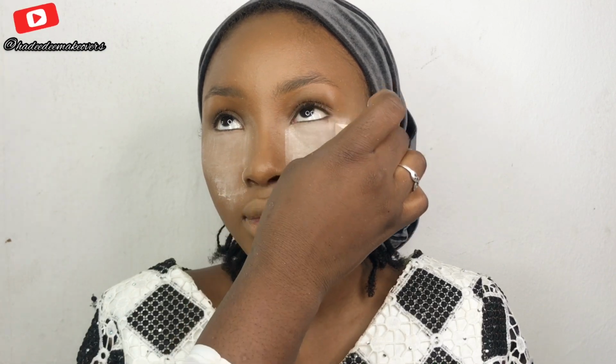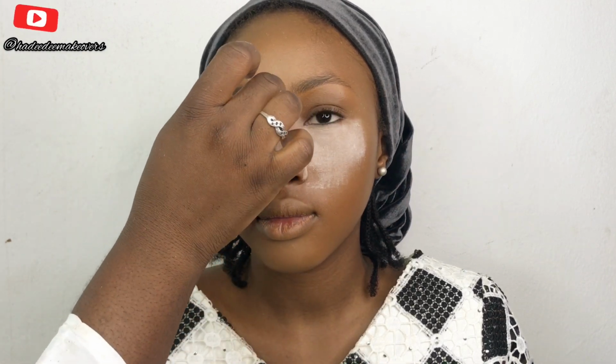So after the skin work, I'm going to be applying my setting powder. The setting powder I'm using is the Airspun setting powder. I'll be applying that where I already highlighted using my concealer. That's the House of Tara liquid concealer.